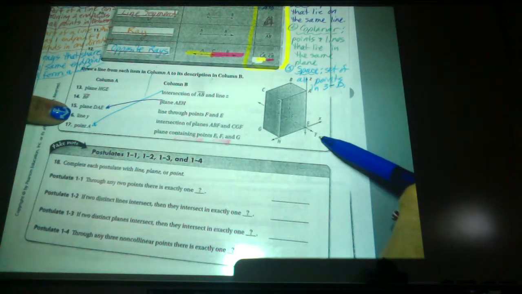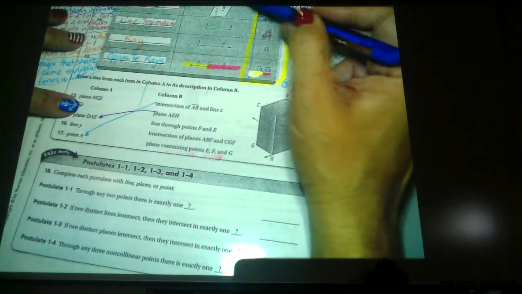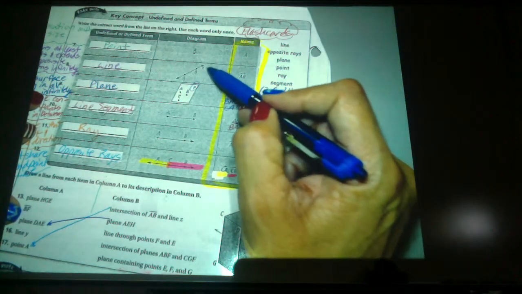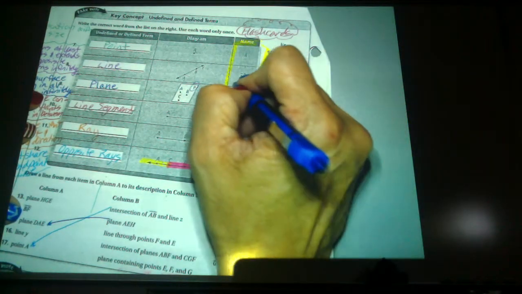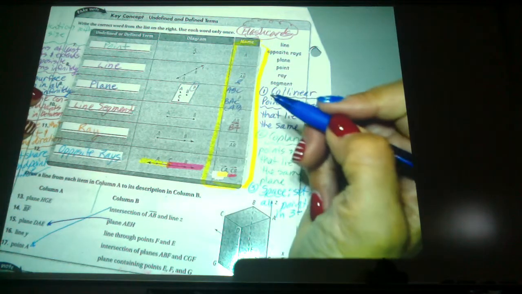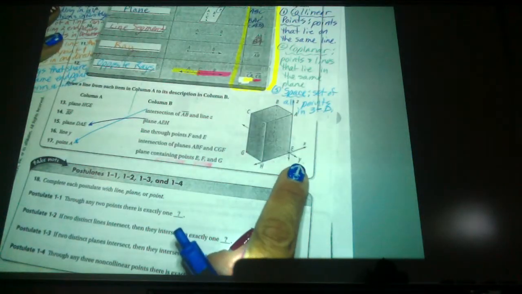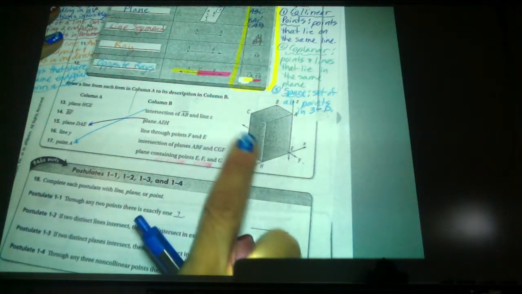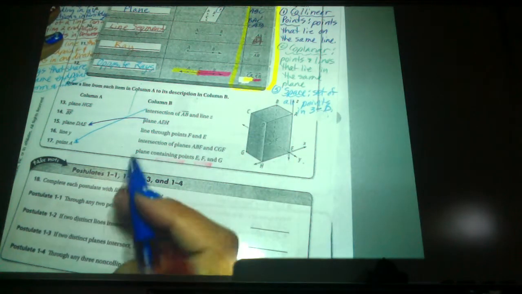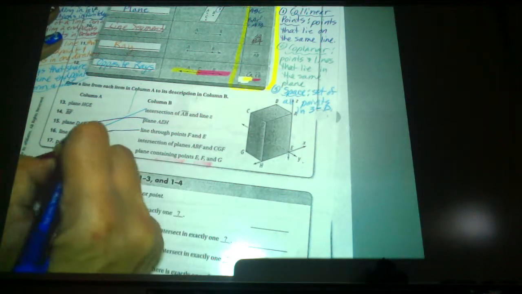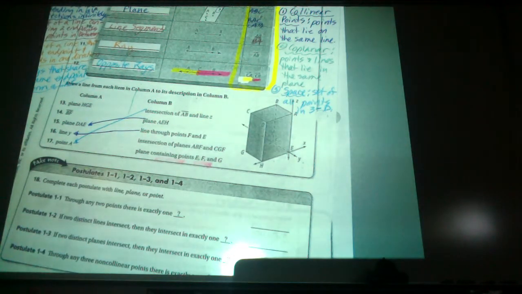So here's a new notation that wasn't noted up here. A line can also be noted, and notice here that they have a cursive L. Whoops, you can't see that. Notice here they have a cursive L. So you could have named that line also a cursive L. Lines are always named with a cursive lowercase letter. So that's what they've done here. That L is not a point. It's referring to that line FE. So a line through F and E is line L.